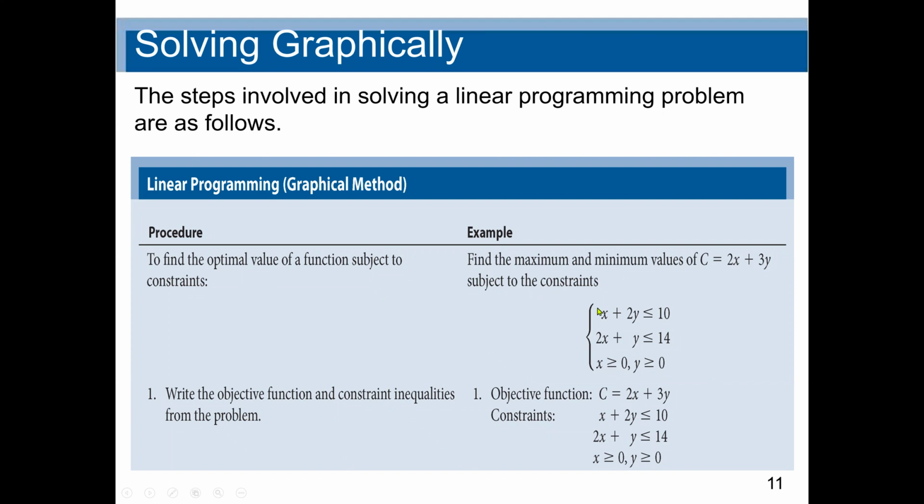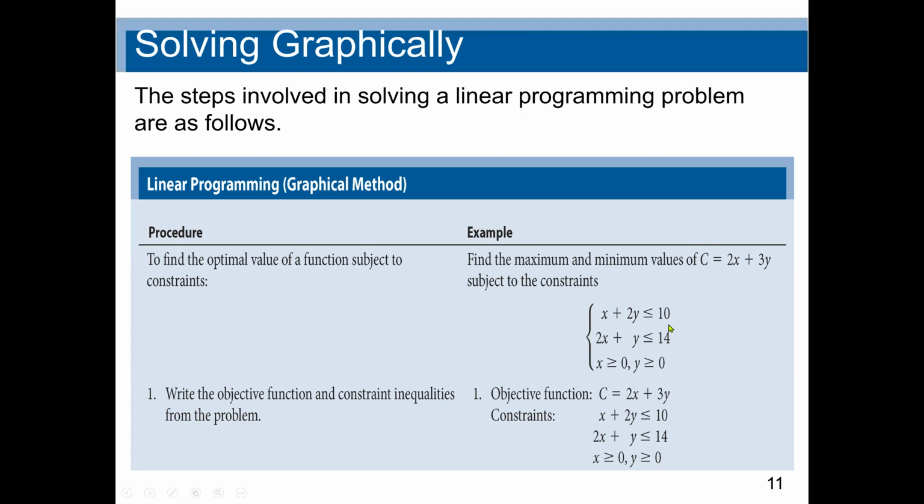This is subject to the constraints x plus 2y less than or equal to 10, 2x plus y less than or equal to 14, and x and y should be positive values, which means x should be greater than or equal to 0 and y should be greater than or equal to 0. We are dealing with only the positive side of x and y.